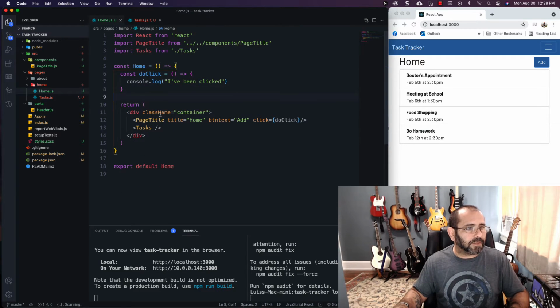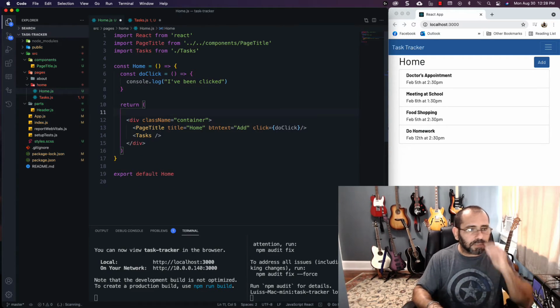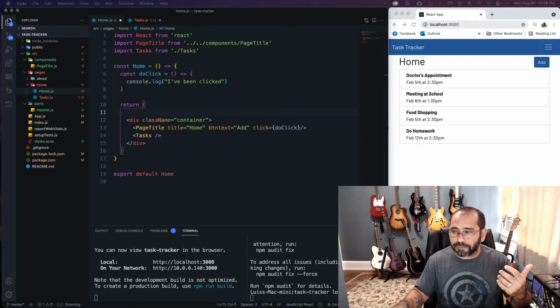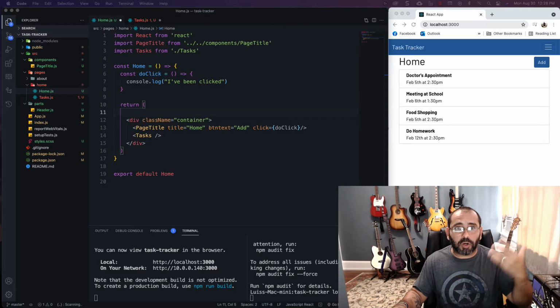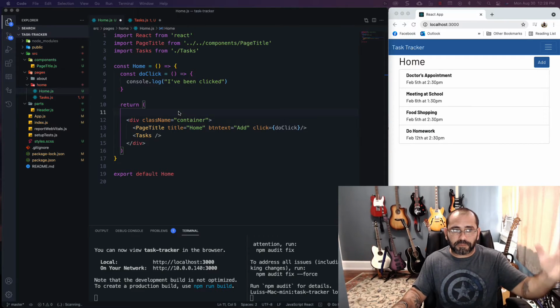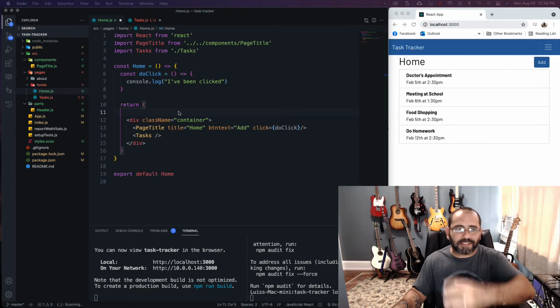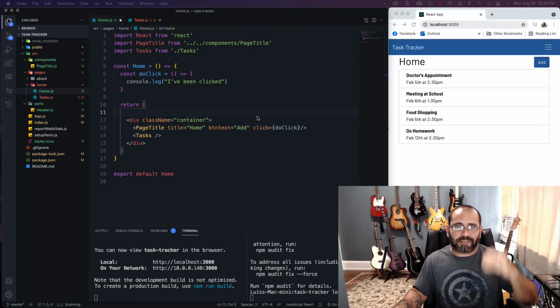And then at the home page right here, we're going to make use of our first hook, which is going to be the hook that is going to call these tasks from the state instead.